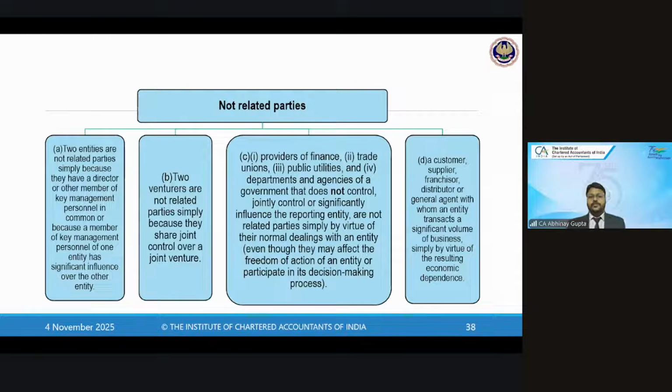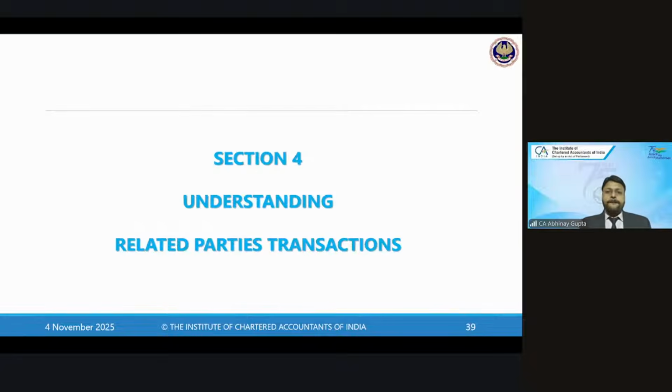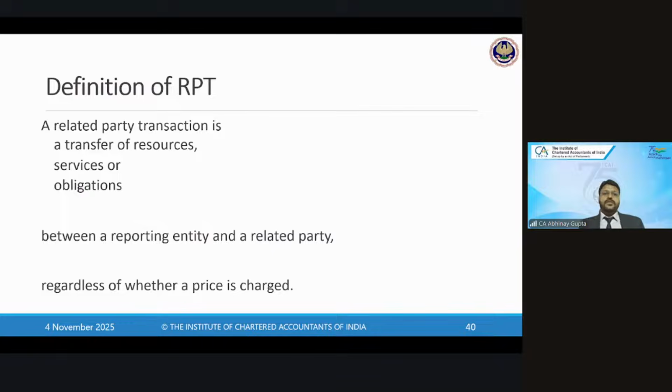So all in all, there are 4 clauses which we have already discussed by now. So that is there for your quick handy revision in your examination days. Okay. Now we need to understand the transaction. By now we have understood the related party, and we have understood not the related party. Now we need to understand what sort of transactions are covered within the scope of the related party transaction definition.